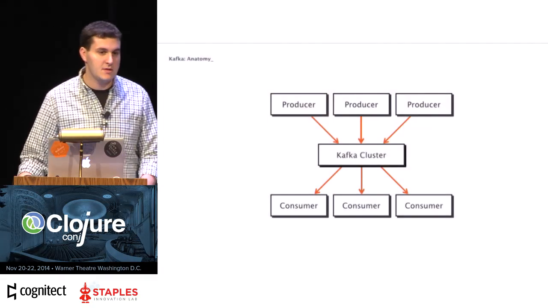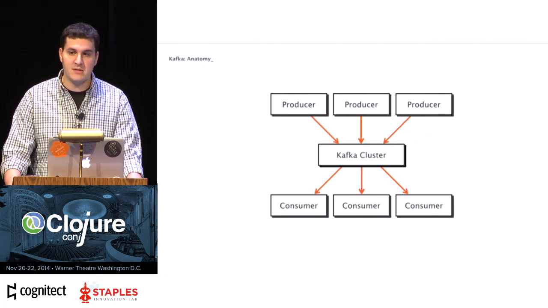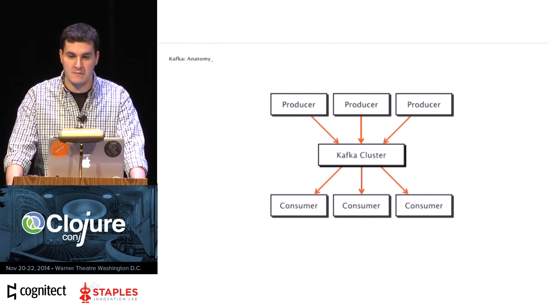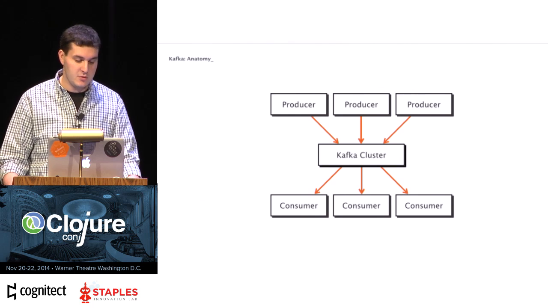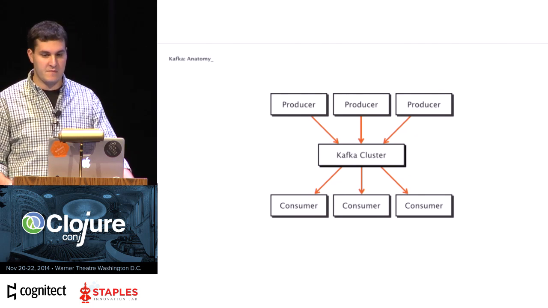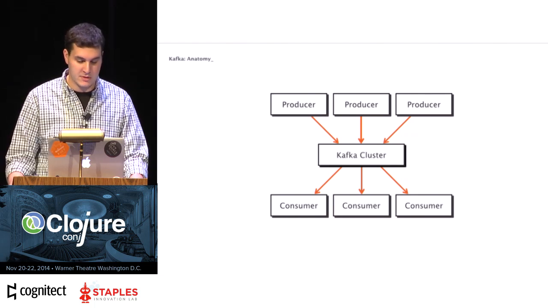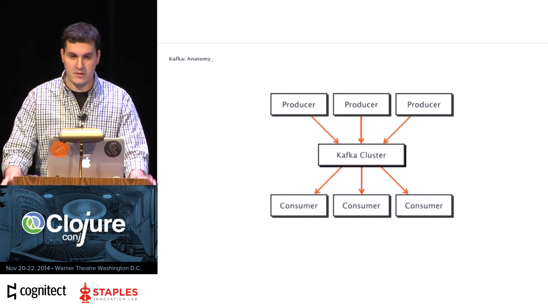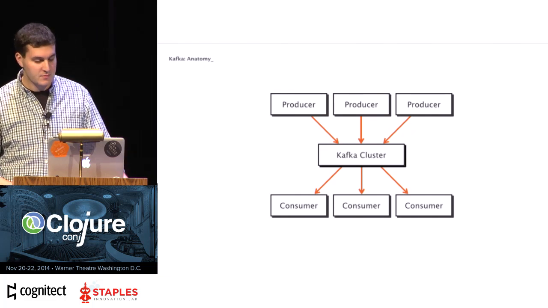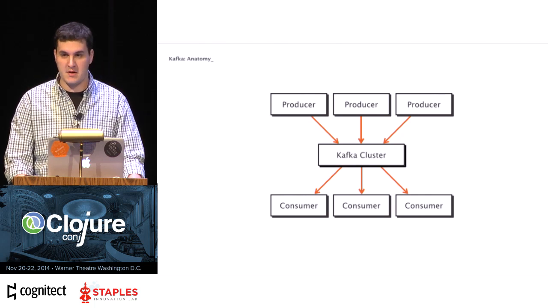But Kafka is a pub sub system. From the outside, it looks like it works basically like every other pub sub system you've ever seen. You have producers, you have consumers, and there's a Kafka cluster with multiple nodes. If one node goes down, you don't lose any data. It fails over to another node, things are okay. And then there's topics inside of the cluster.